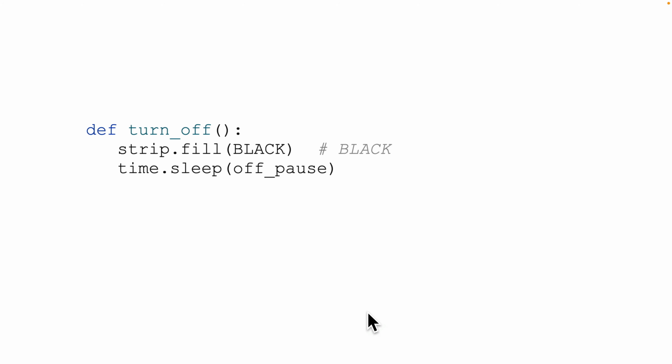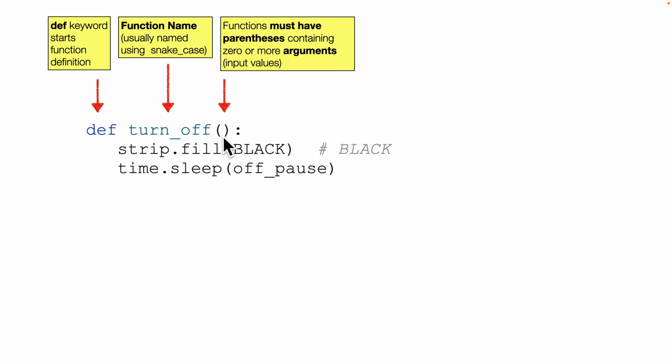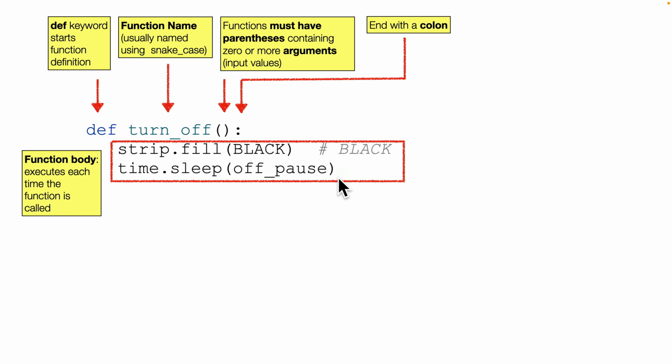So we're going to start by using the def keyword. This says we're defining a function. Then we give the function a name. We usually use lowercase snake case for function names in Python. We follow this with parentheses. We'll start first with a function with no arguments, and we'll add arguments later. And add a colon after the parentheses. The code indented below the function definition line will be part of the function that's executed when it's called.